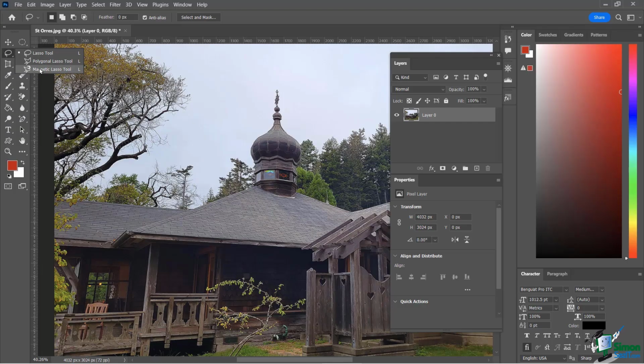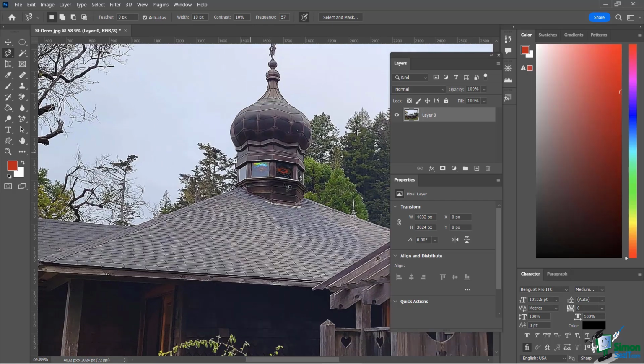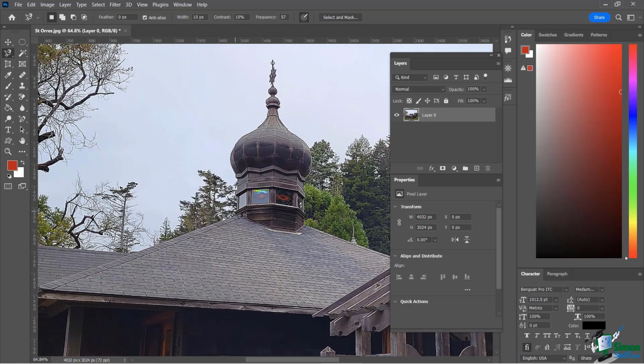So again, as the name implies, it will magnetize itself to a part of your selection, okay? So if I go ahead and move my mouse over here, over the little onion dome, I'm going to just simply click and move my mouse. Now, the key part with the Magnetic Lasso Tool is trust. Trusting that Photoshop knows what to do and the Magnetic Lasso Tool understands a little bit of the contrast between, let's say, this onion dome and the sky behind it.